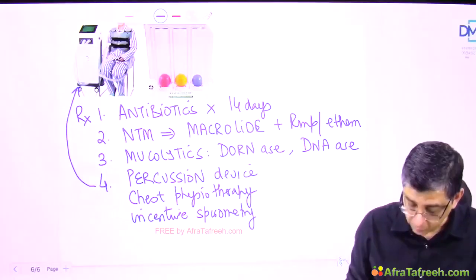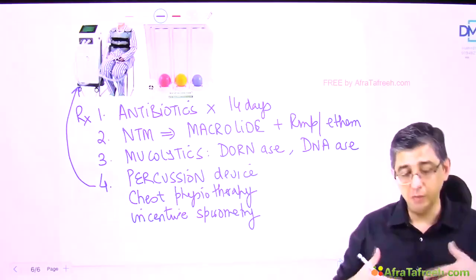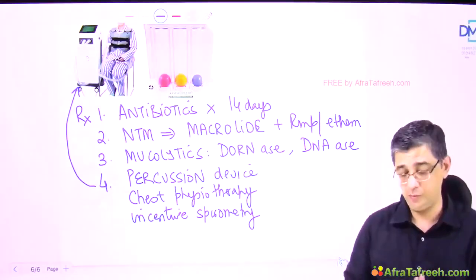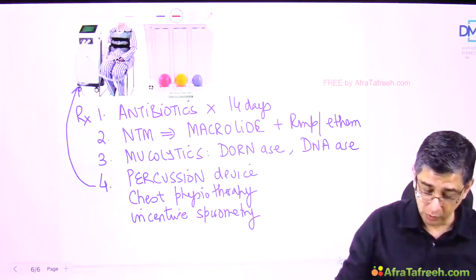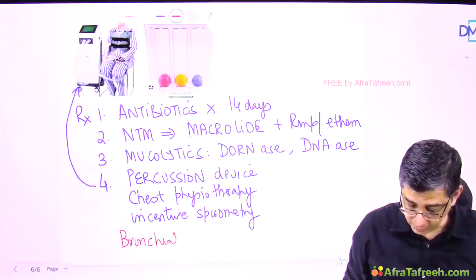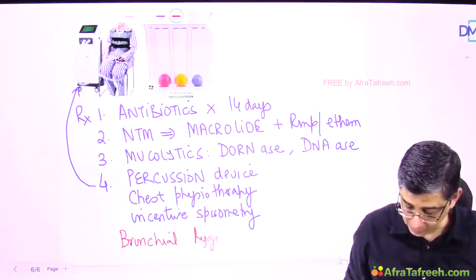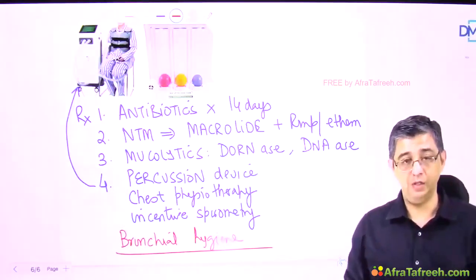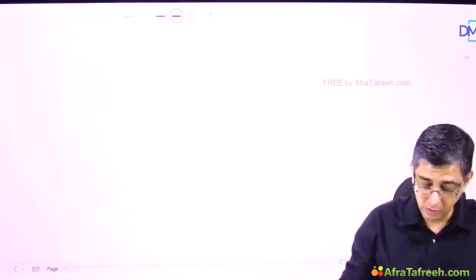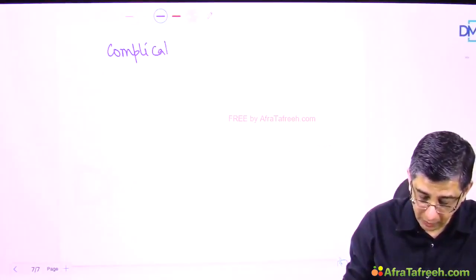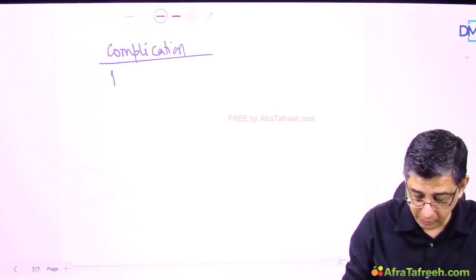So if you build up the confidence of the patient, he will be able to cough out the sputum, because there's a limit to how much antibiotics you can give to this patient. My objective was to achieve good bronchial hygiene. So antibiotics and bronchial hygiene are the two mainstays of therapy for management of bronchiectasis in a patient. The biggest complication that occurs in these patients is hemoptysis. Most of the time it would be a massive hemoptysis.